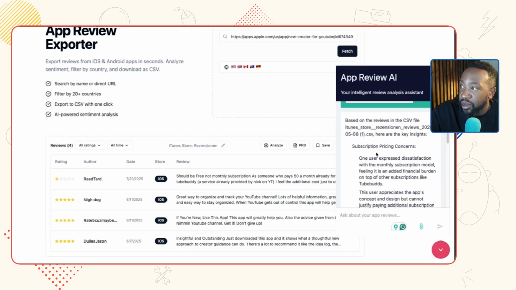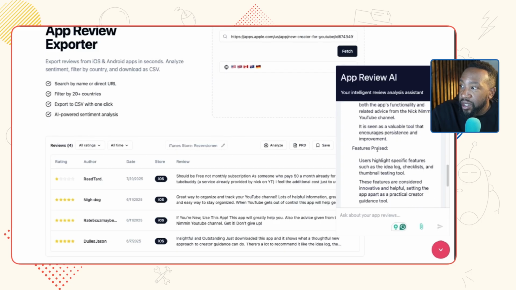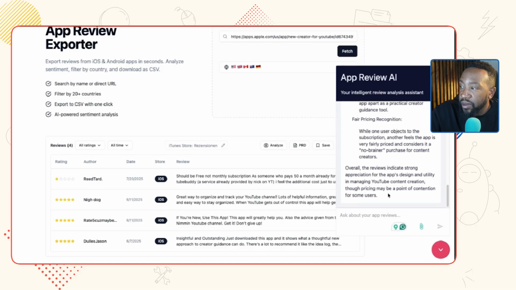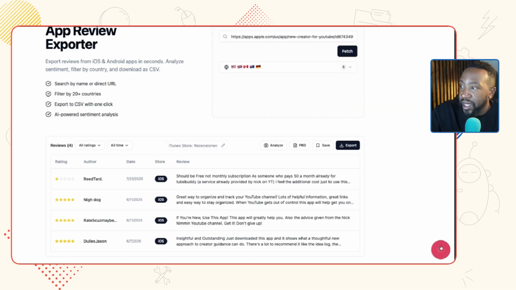I can see subscription pricing concerns, positive endorsements, all of those things right here. So that's excellent. I can also, because I'm using n8n and I'm using a Supabase backend, I can save it as well. So now I have all of these things saved, and now the application has all of this information.